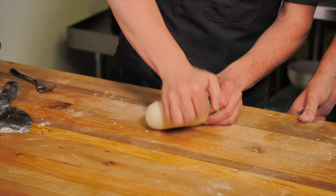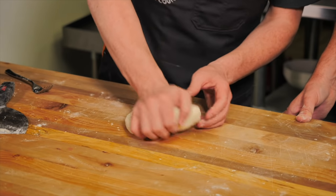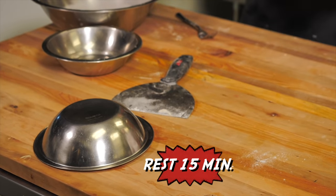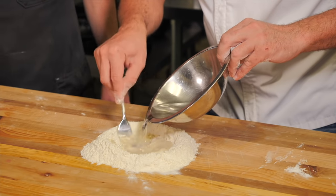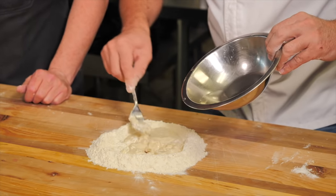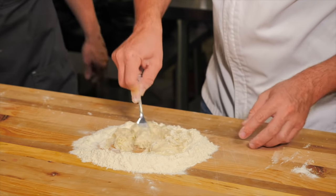So you can see that all the water and flour is incorporated. It took about 10 minutes. We want to make sure it's nice and smooth. Now the dough is ready. What we're going to do is let it rest for a little while. We cover it with a bowl on the counter and leave it for about 15 to 20 minutes. Meanwhile, I'm going to make the other one with the fine semolina. You can make pasta with regular flour too. The difference is the texture — semolina is basically the same flour used to make polenta. But if you cannot find semolina, just use regular flour and it's the same thing.